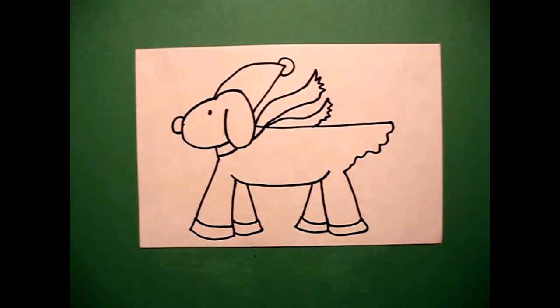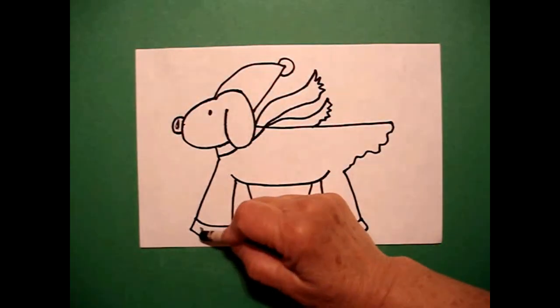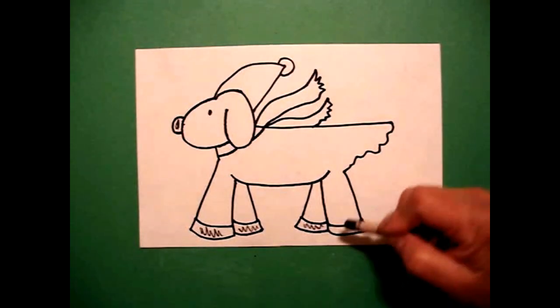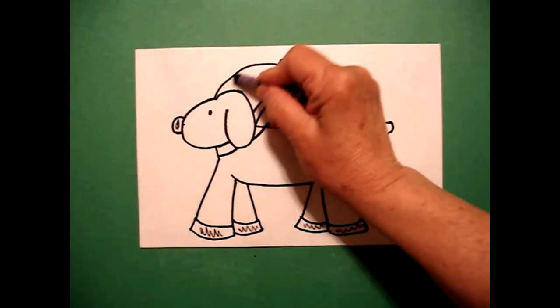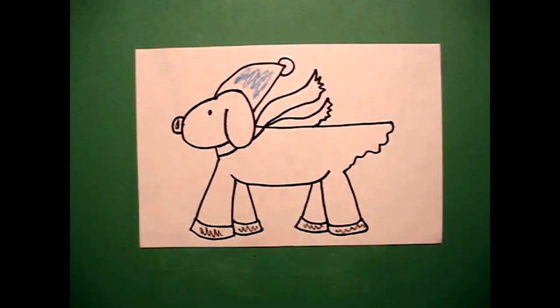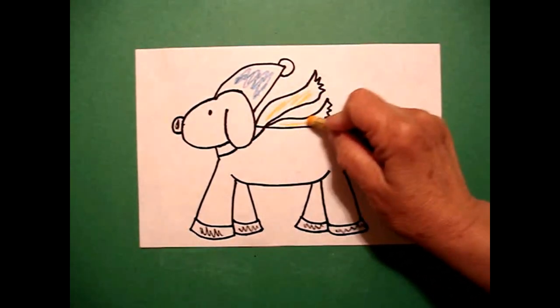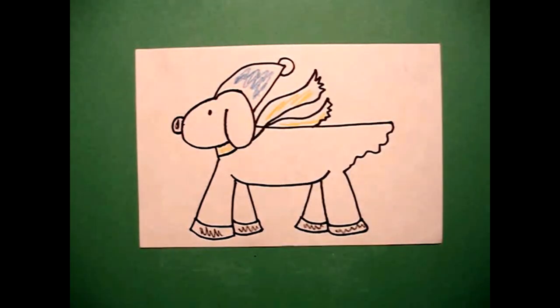Okay, let's see how we're going to color this in. This is super easy to color. I'm going to make my nose black. These are my little feet. Make these black. I'm going to keep my dog white. I'm going to give him a blue winter cap. And I'm going to give him a yellow scarf. These little sections are yellow, part of the scarf.